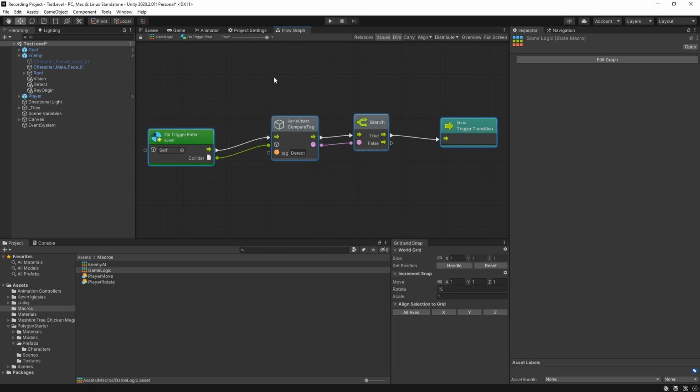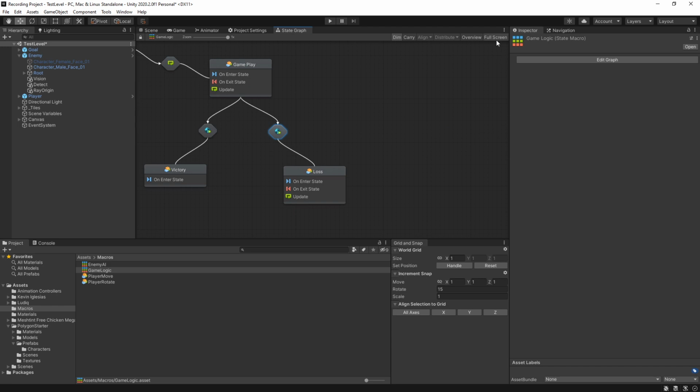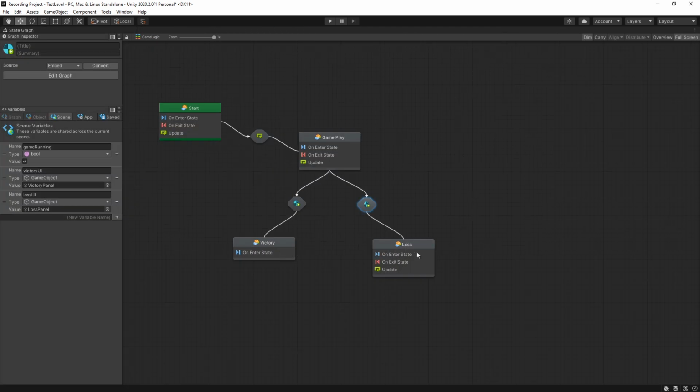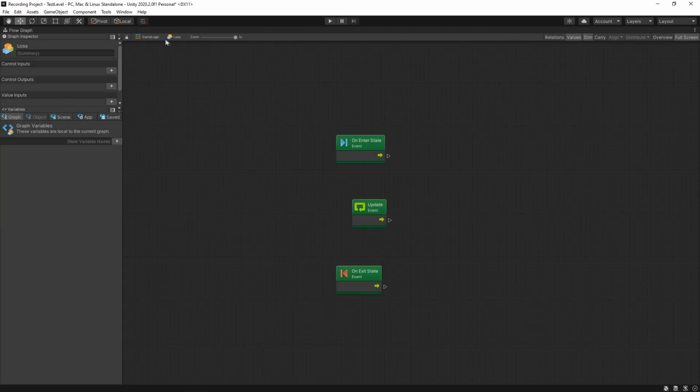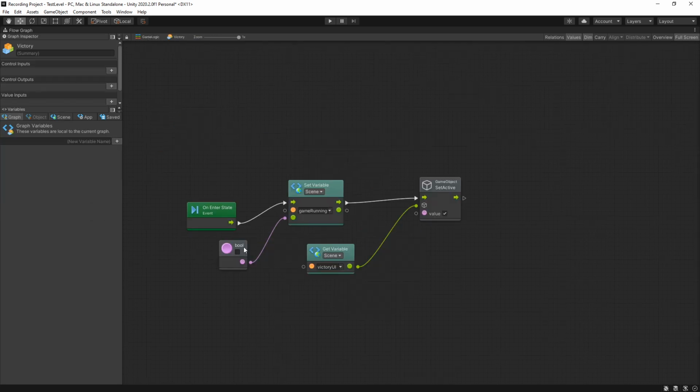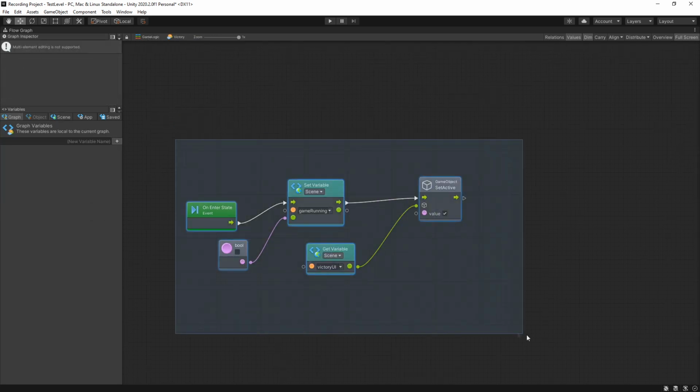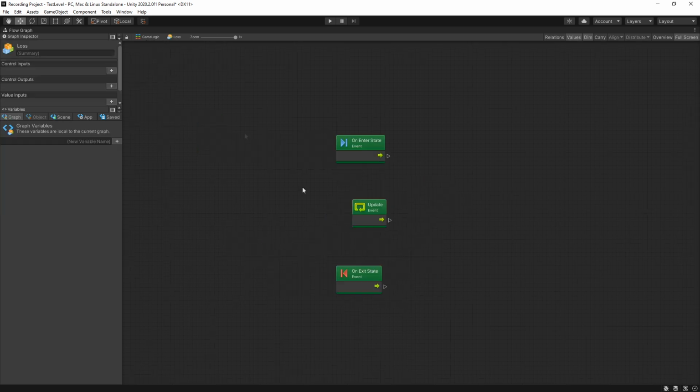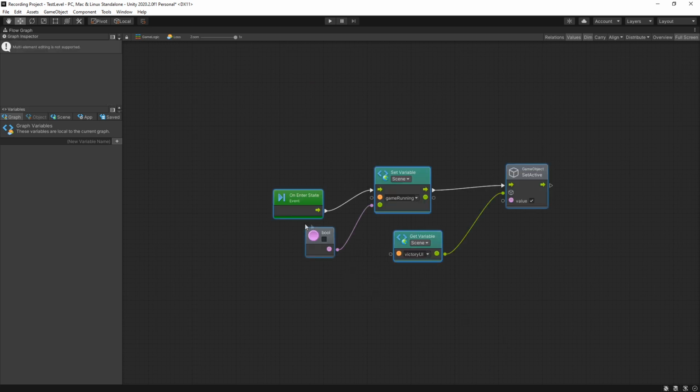And then the logic, didn't actually mean to get out full screen. The logic is actually going to be pretty much the same on loss as it is in victory. So again, I'm just going to grab all of this logic, copy it, go into loss, delete out all of that, paste this in, and instead of displaying the victory UI, I am going to display the loss UI.